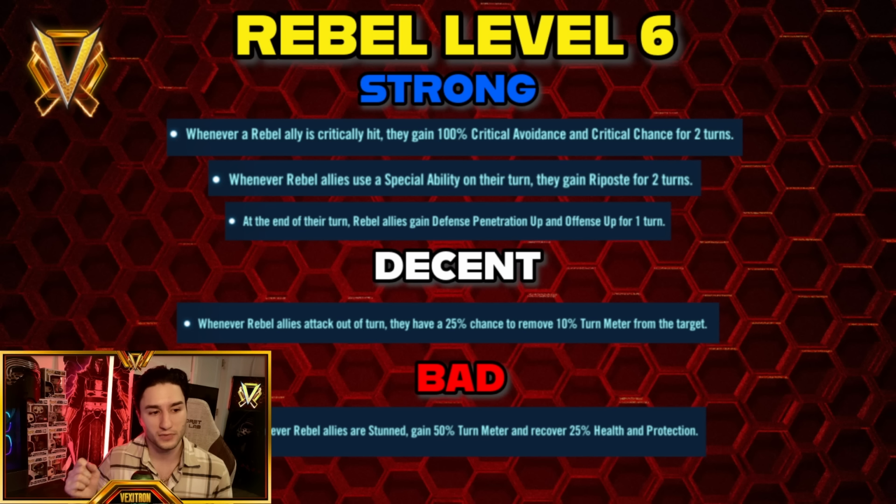The next one. Whenever Rebel allies use a special ability on their turn, they gain Riposte for 2 turns. It's a huge Rebel faction, guys. This is pretty good. I'm not going to lie. Riposte is going to be nice. Whenever they're attacking at a turn, they're going to be ignoring protection. So I would keep a big eye on this one. This one's going to be really, really good. And yeah, we're going to see some crazy stuff.